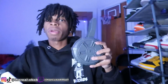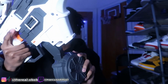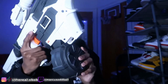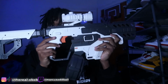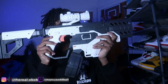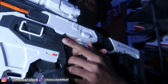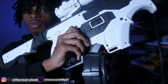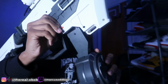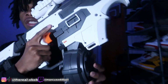Okay, then we got the drum mag right here, man. We just put this drum mag in. I'm thinking it go, wait, this is gonna look weird. But y'all see that, there it go. It go in like that. And y'all see that all the attachments come into play, man. Okay, the slide release is different right here. Y'all see this right here, and this one on the other side. Let me show y'all. The one on the other side, you just wanna press both of these down like that. It's kind of weird, you can't really do it, but y'all see that. You gotta press both of those down, the slide gonna come out. I mean, and the magazine gonna come out.